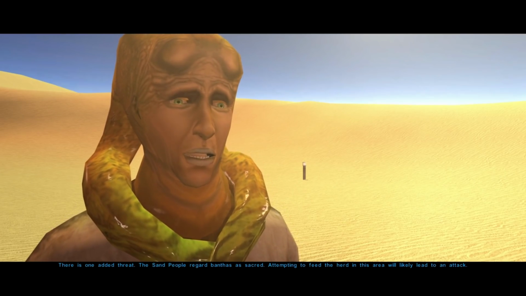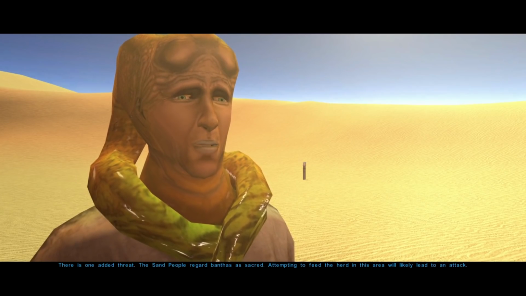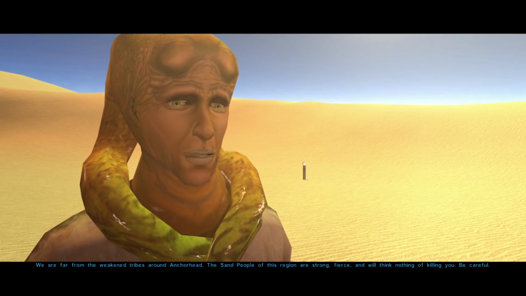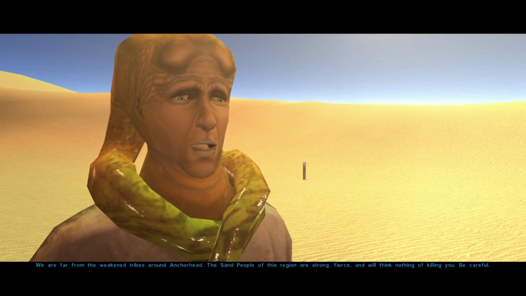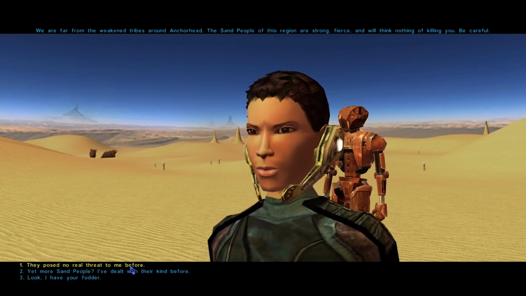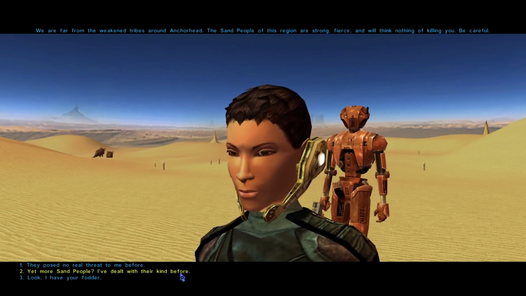There is one added threat. The Sand People regard banthas as sacred. Attempting to feed the herd in this area will likely lead to an attack. We are far from the weakened tribes around Anchorhead. The Sand People of this region are strong, fierce, and will think nothing of killing you. Be careful. They've posed no real threat to me before. Well, okay, no. Yet more Sand People? I've dealt with their kind before.